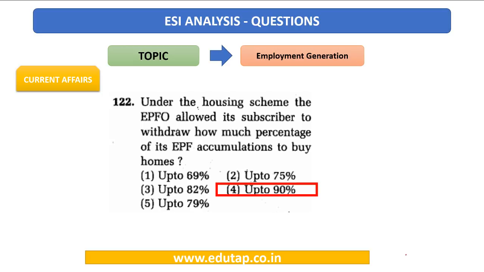So friends, you need to understand that though it is related to EPFO, which is obviously a concept which each one of us knows, there was a recent announcement that was made at that point of time. So regarding that announcement, they have framed this question. So what is the understanding that we are taking away from this question? That we need to keep a tab on all the announcements that the government or the major institutions in India make.